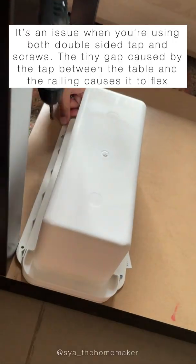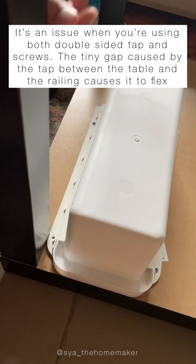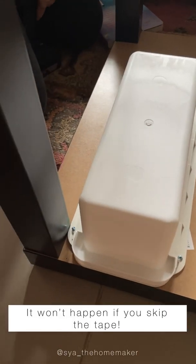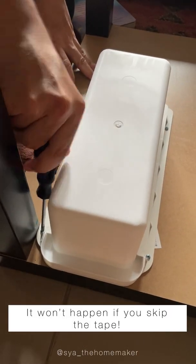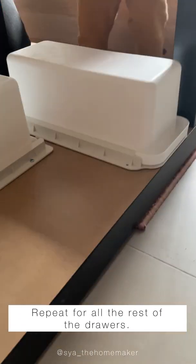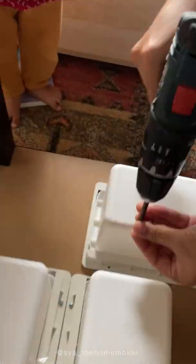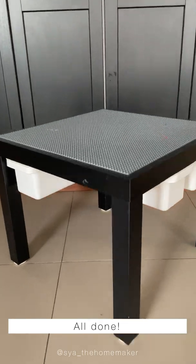Dia jadi ketat sebab the railing flex sebab ada gap antara the railing and the table. Sebab saya pasang the double-sided tape tu early on. Kalau pasang without the double-sided tape, most likely tak akan ada this issue. So now, just repeat for all drawers. Saya beli 3 since untuk size drawers ni boleh muat 3 sahaja bawah meja ni. And all done!